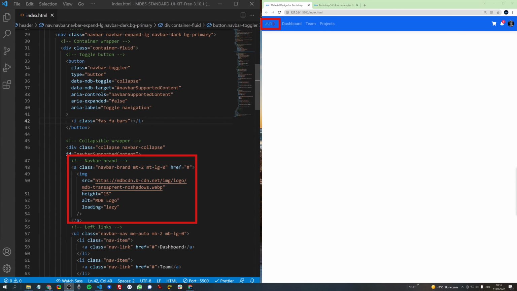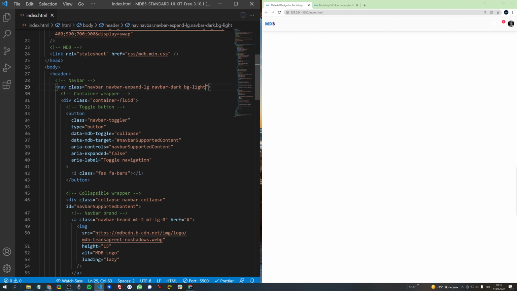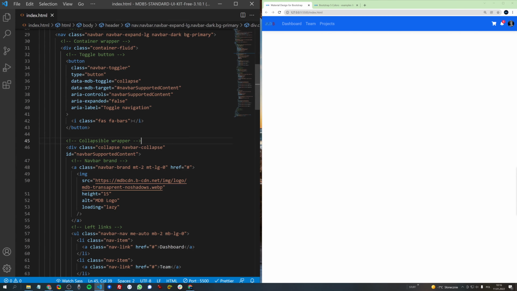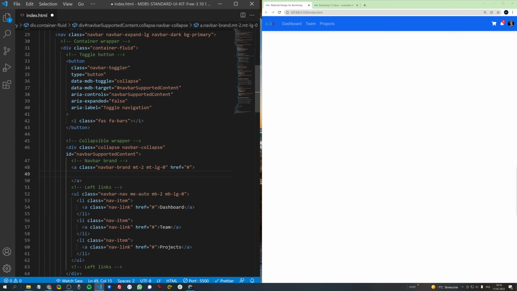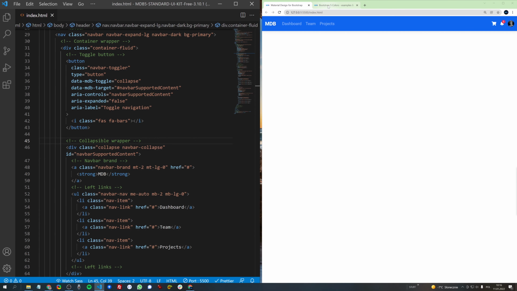Below is a navbar brand, so basically it's a logo. And there is something I should do about this particular case, because as you can see, on a light background this image logo looks fine, but on a dark background, on the blue background, it doesn't look very good. So what we can do is, instead of this image, use a simple text, or we can also use MDB icons.